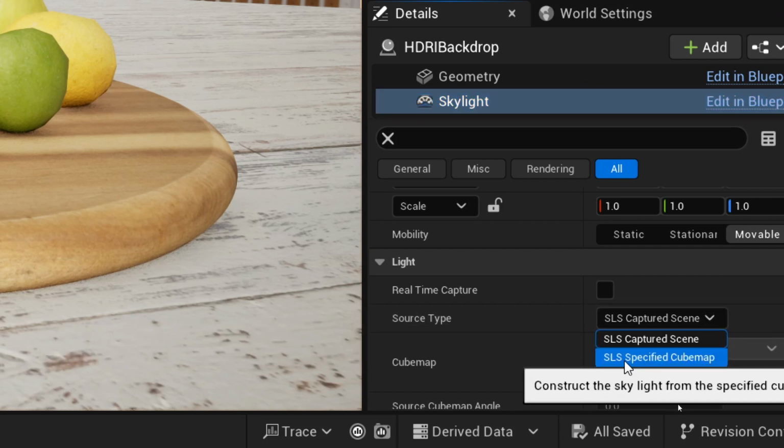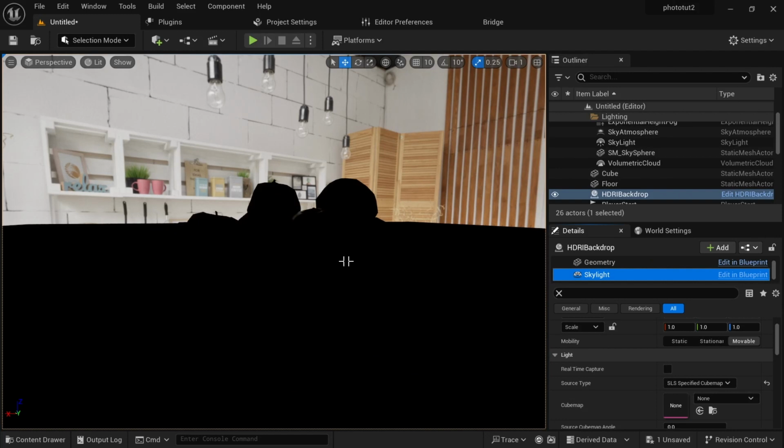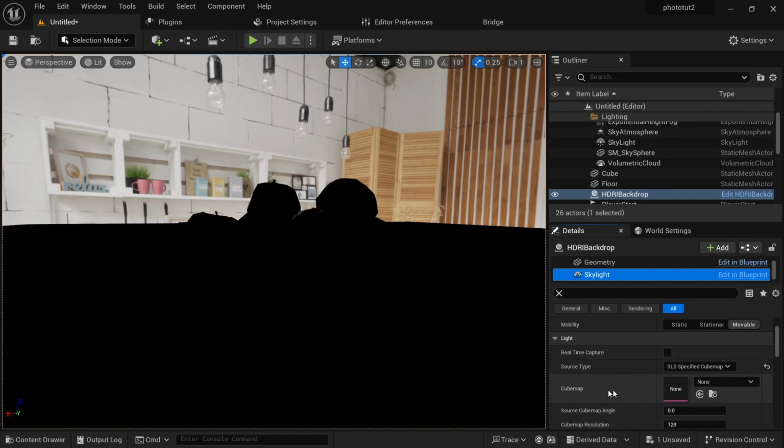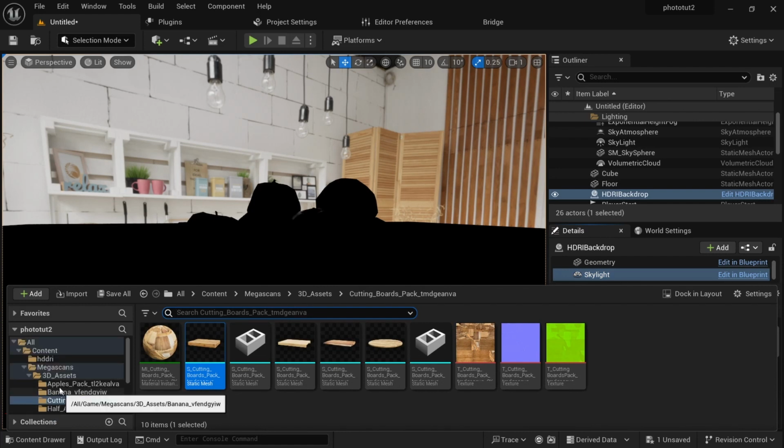I will go in for SLS specified cube map, and all of a sudden our scene goes black because the cube map is actually requesting for the same HDRI in our scene. Sometimes you can choose any HDRI you want to use, but I mean, we need the same lighting and everything, so I will go in for the same HDRI in our scene.